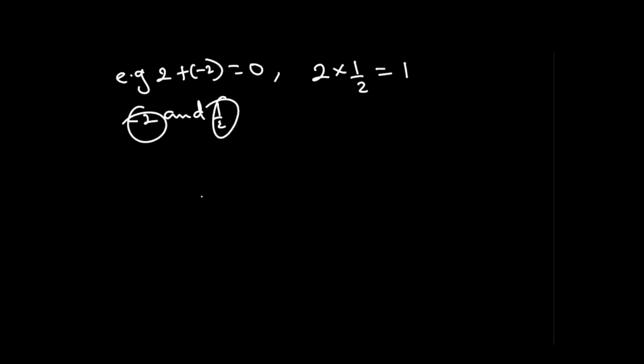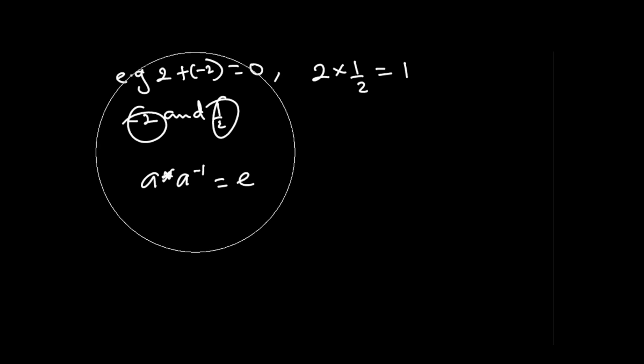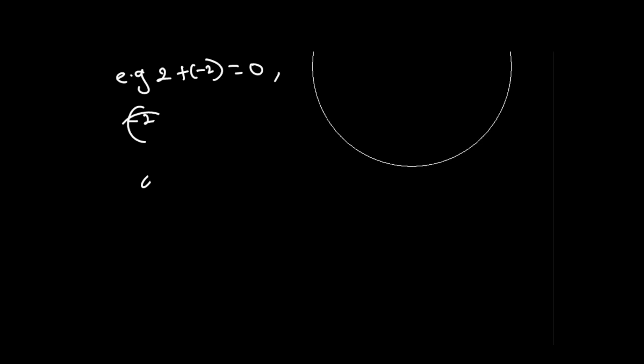So what's the next thing for us to do now? Let's take some questions. I want you to note something before we take questions. You can see that when I combine the inverse of 2 with 2, I have the identity. So if I combine A and A inverse, my result is going to be the identity. So that simply means that whenever you are to look for the inverse of an element, you must know the identity before you can find the inverse.